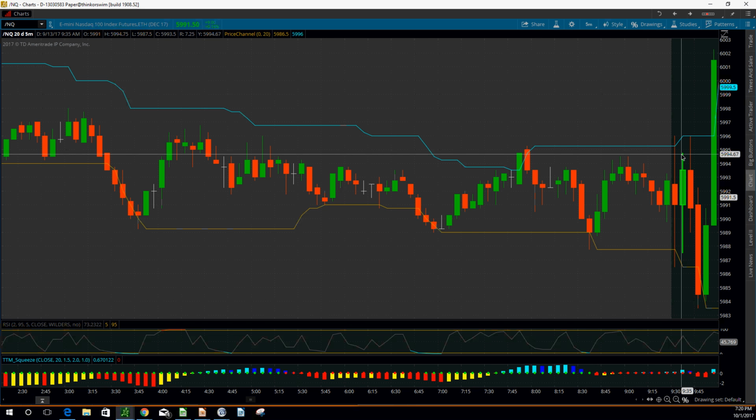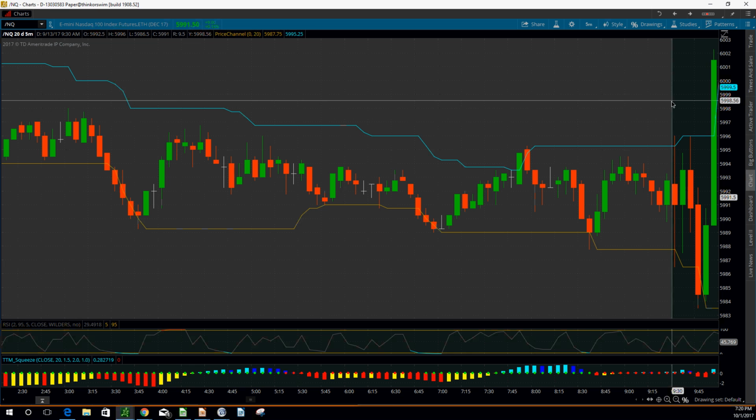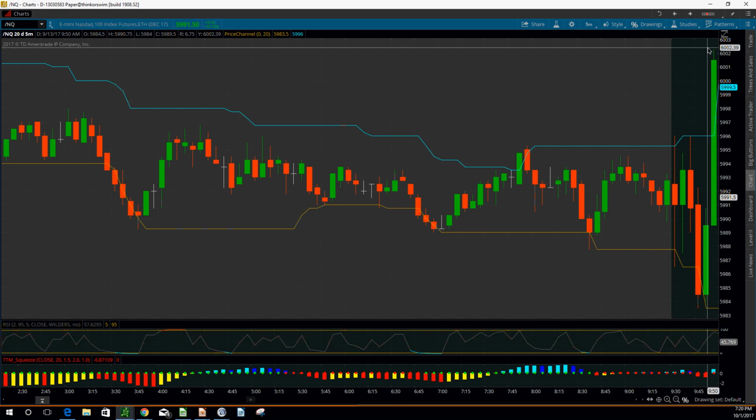That's why you try to use other indicators. This indicator here actually ended up faking you out. But that's why you've got to take what the market is used to giving you, that 5 to 10 points. You've got to learn to take it. Especially, while you see me on my live trades, when I'm actually trading, I move my stops down to a break-even point, to make sure I don't end up taking these big losses like this. Because the Nasdaq is a whippy boy. It'll whip you around. So let's move on to the next day.